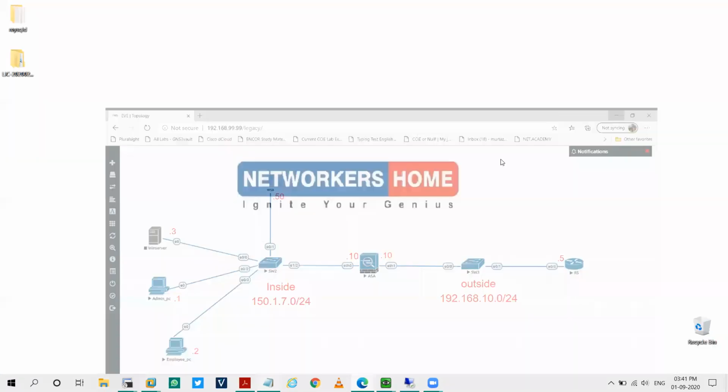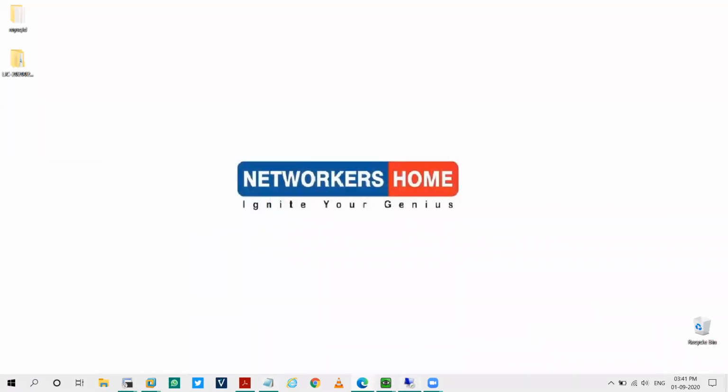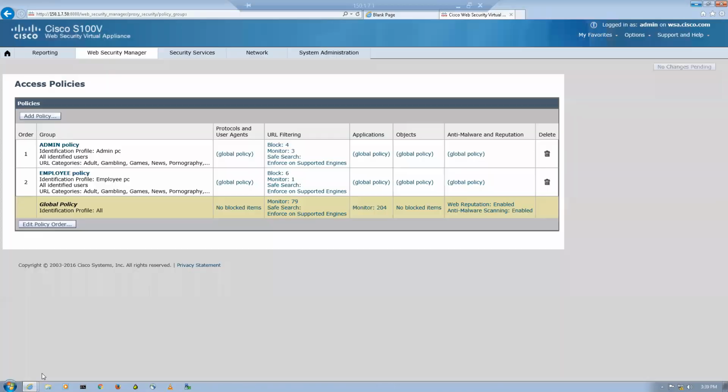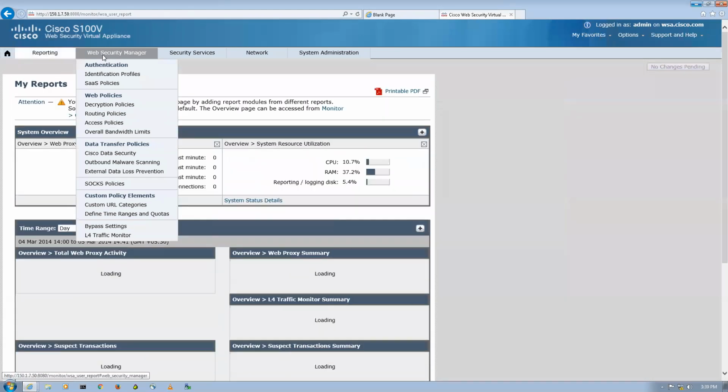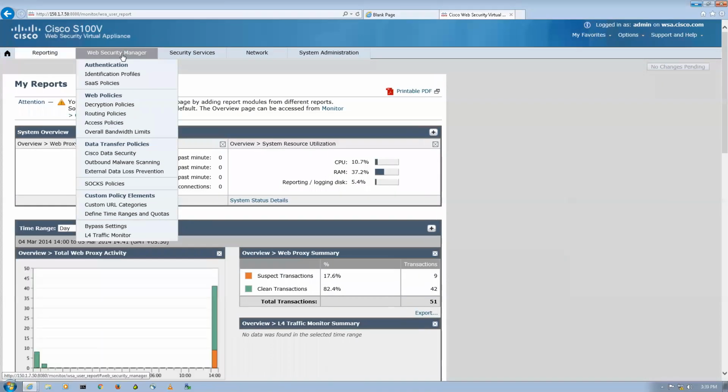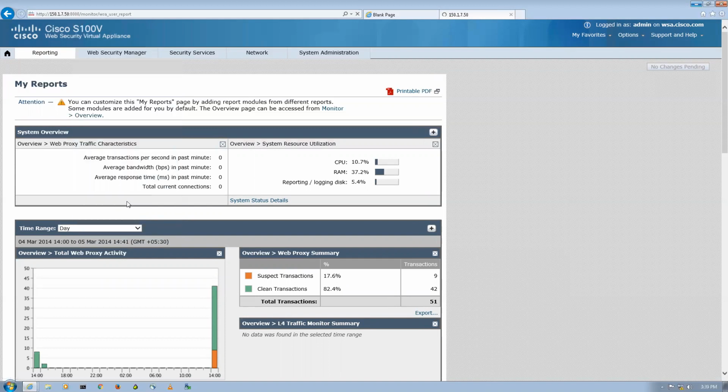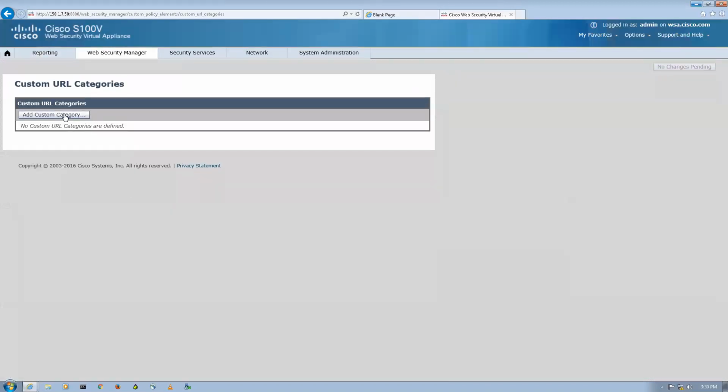So let's go on the admin PC and take GUI access of WSA. I'll navigate to Web Security Manager. Down here, you can see under custom policy elements, select custom URL categories. I'll click on that and add a custom category.